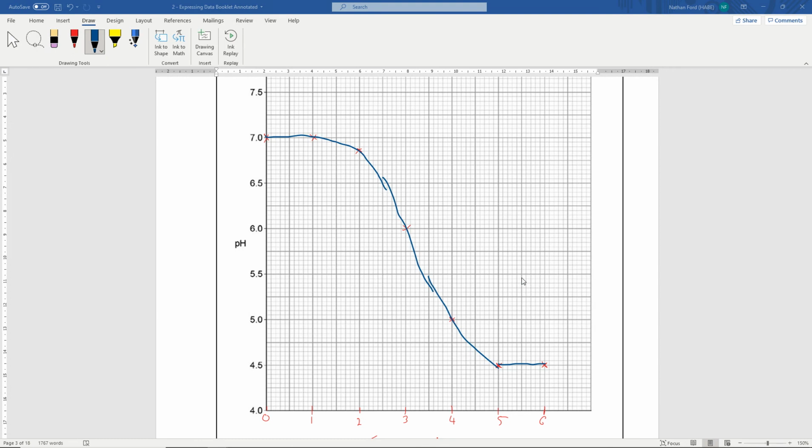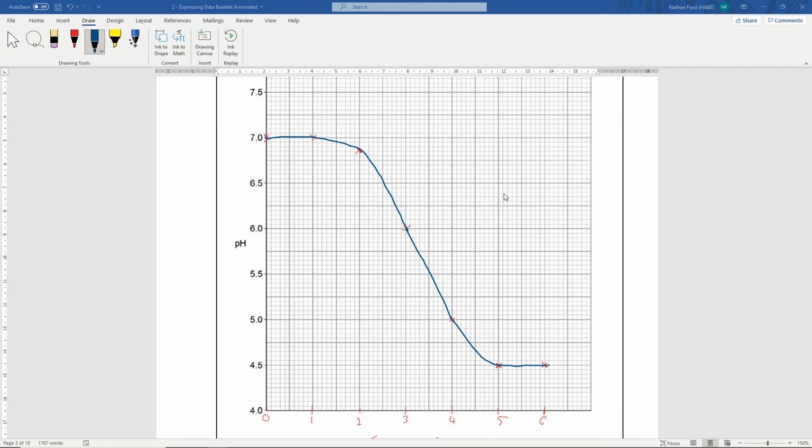Now, this is my first attempt. You'll notice that it goes through every single cross. That's good. What is bad about it? This is known as feathering. So when you're doing art, you sometimes sketch like this. Now in school, I used to do this as well, and I was told you can't do it. And it's true, you can't do it because you don't know where the line is. So this is not correct. It has to be a smooth, continuous line going through all the points. You can't feather. You will not get the mark for it. Smooth, continuous line.